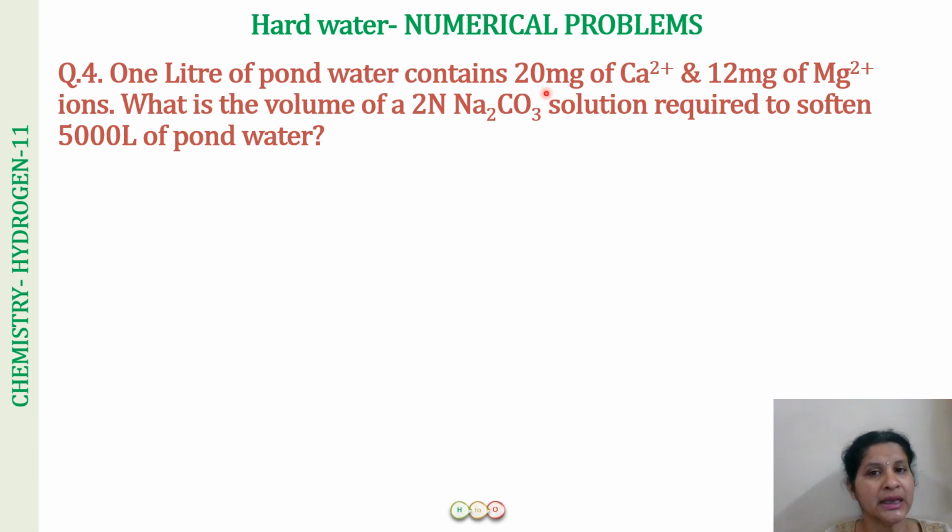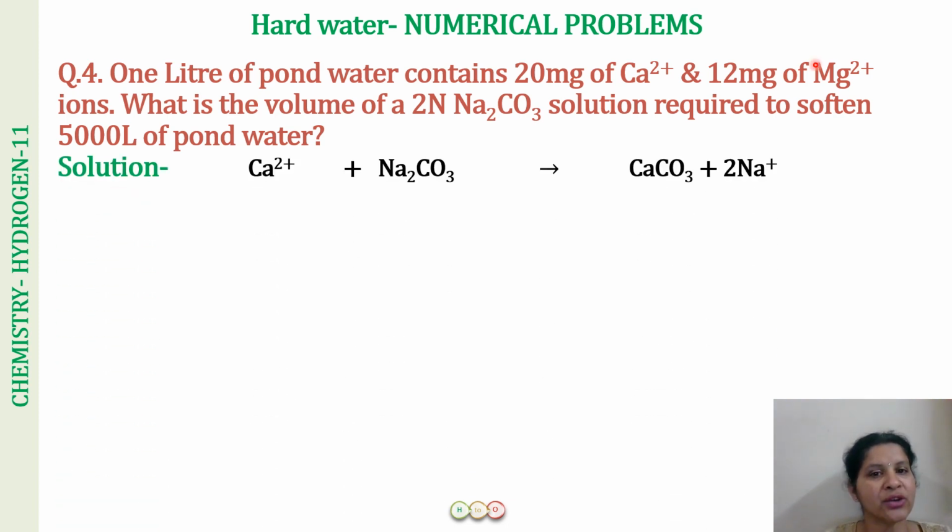Well, we now know that calcium ions and magnesium ions are the hardness causing salts, and sodium carbonate solution is going to soften that hard water. How is it going to do that? Well, it is going to react with calcium ions, it is going to react with magnesium ions. What we will be getting is calcium carbonate, what we will be getting is magnesium carbonate, right? And both these are going to form white precipitates, and this can be filtered out, and hence the water is going to be free from the hardness. Perfectly fine. So now let us see how we are going to proceed as far as the numerical is concerned.